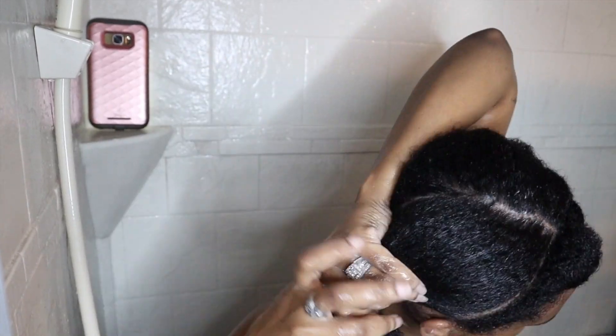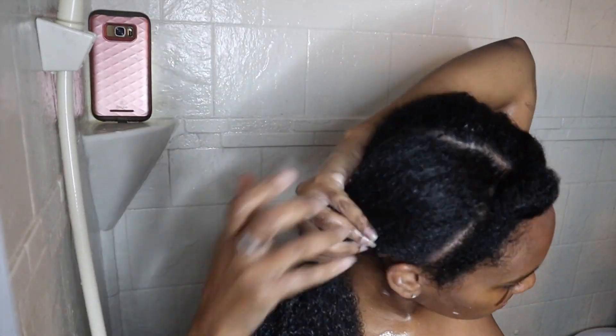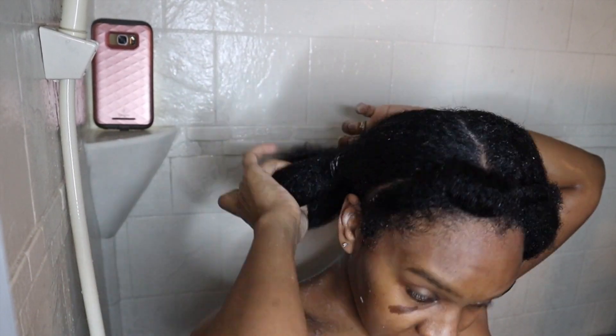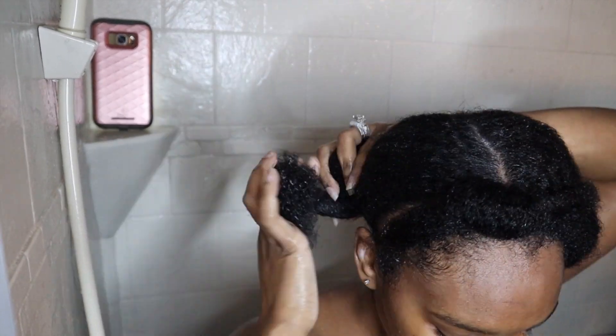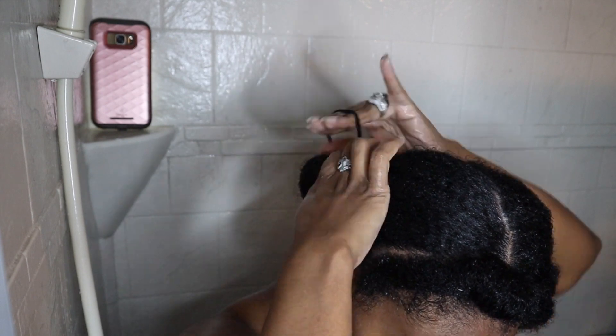When I'm putting my hair in a little bun like this, I like to try to pull the hair down off the back of my nape so that I don't get those little bumps from my bun or ponytails being too tight up against the nape of my hair. And also, if I'm wearing braids or anything like that, I do the same thing to ensure that I am not getting those little bumps from my hair being pulled too tight. That is the most annoying thing on the planet.